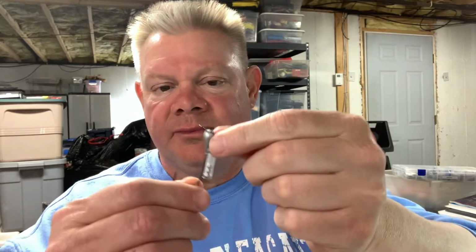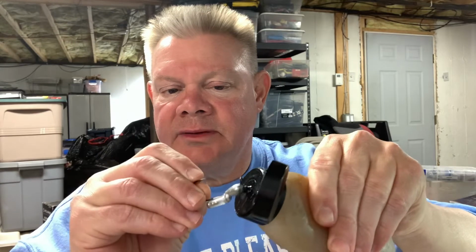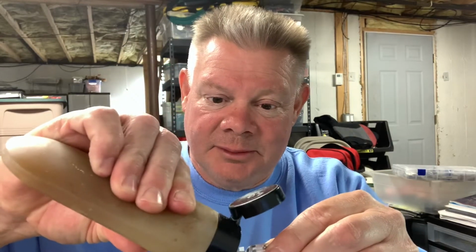Here's that 4 inch Mismo, and this is a color I really like from them. What I do, if you guys have ever done this before, sometimes it's hard to get, especially if you're using a bigger one. Like if I'm throwing a half ounce, you see the size of that head. It's hard to get that tube sometimes back in there. So what I'll do is one of my favorite scents, CB's hog sauce, I'll put some of that on there and just squirt a little bit on there, and it gets that head kind of lubed up to get in there, because I don't like putting it in my mouth, spitting on it like what some people do.